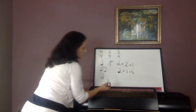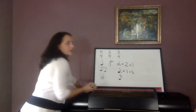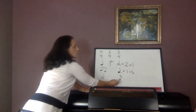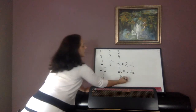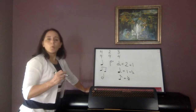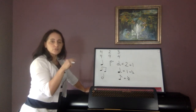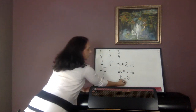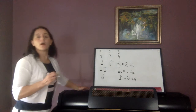Let's do one more, okay? This is not a note you're going to learn until way, way into book two. We do a dotted eighth note. First of all, we haven't even learned it, but that's what an eighth note looks like by itself. Now, an eighth note gets half a beat. What's half of a half? Think about that for a second. The answer is 1/4. So if we add a dot to an eighth note, we're adding 1/4 of a beat.